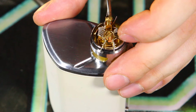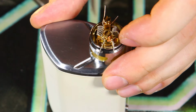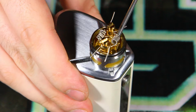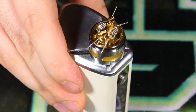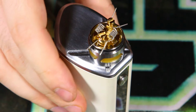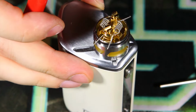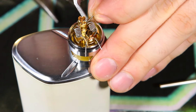Again, be very gentle with it because this outer wire is very fragile. You really don't want to snap it. Actually, the entirety of this wire is very fragile, so you want to be extra careful with it. Now you just want to stick your drill bit back through and yank those coils around a little bit, making sure they stay nice and straight. Get them as even as possible just before we clip our leads, so we're in good shape. We want to have a nice clean workspace. So now I'm just clipping the excess wire off.